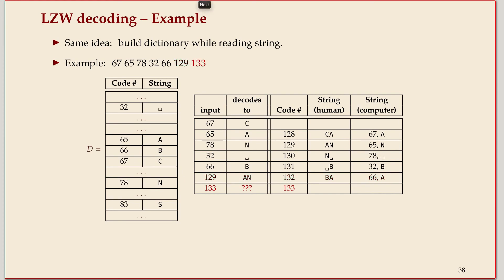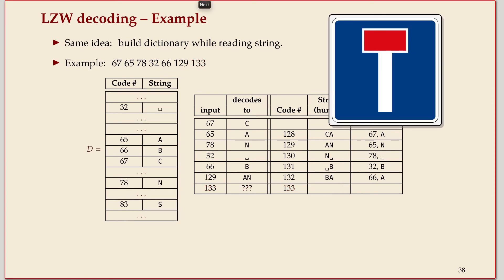We keep going like this until — oops — we have 133 as the thing we want to decode, but we don't know what that is yet; there's no entry in the dictionary. But it also would be the code that we would have to fill next. So that's a special tricky situation: it seems to bring us into a deadlock — we should decode the same code word that we're currently trying to fill in the dictionary. How should that be possible?